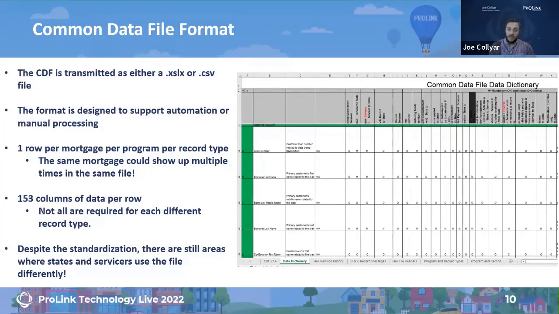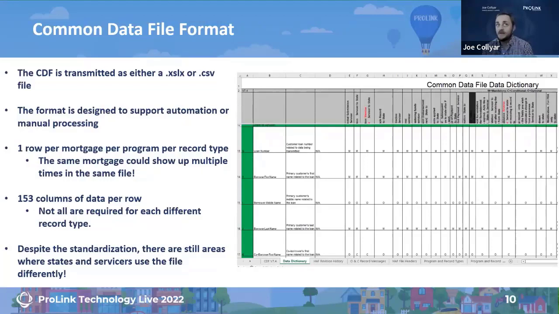So those two different pieces of information, we want to reinstate this mortgage, we want to catch this person up, and we want to make monthly payments on this mortgage, would be two different records in the same file that we would send to the servicer. And that would indicate to the servicer, all right, we've got an agency that is interested in helping this borrower. Let's giddy up, let's do it, right?